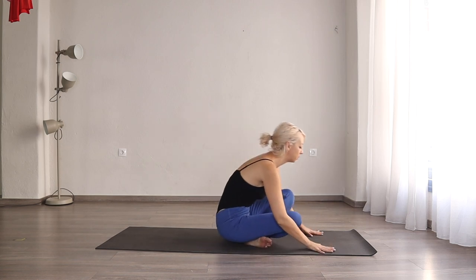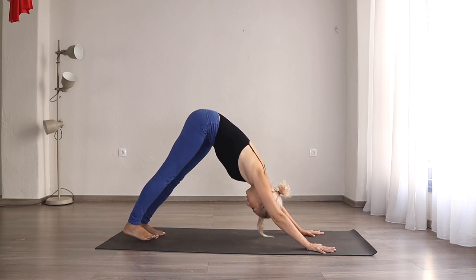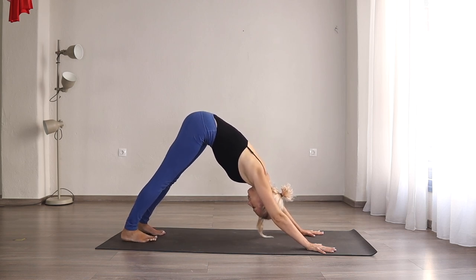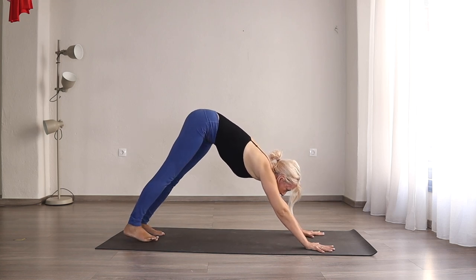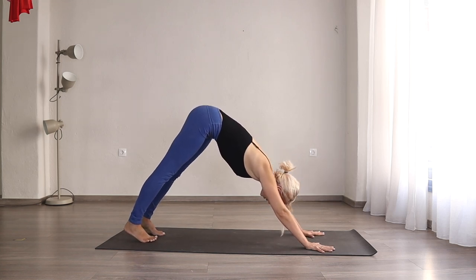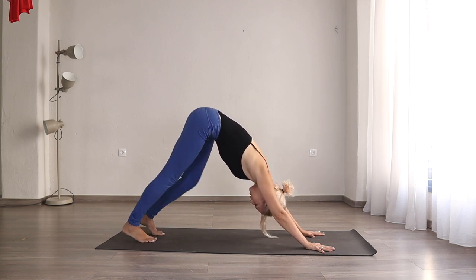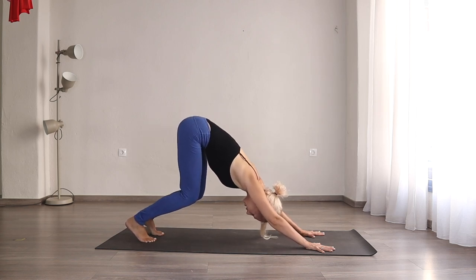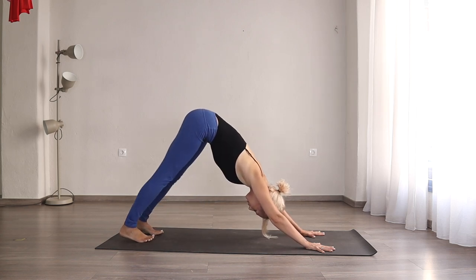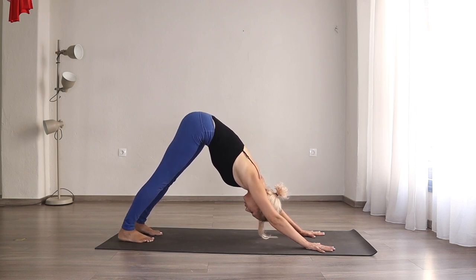And when you're ready, we're going to come into a downward facing dog. Find your downward facing dog. Make sure your feet are hip distance apart and parallel, your hands are shoulder width apart, your index fingers are facing forward, head comes in, shoulders away from the ears. You can pedal out the feet if that feels right for you. You can keep your knees bent just to lengthen that spine, or you can have your legs straight — whatever feels right. Let's just take a few moments here.